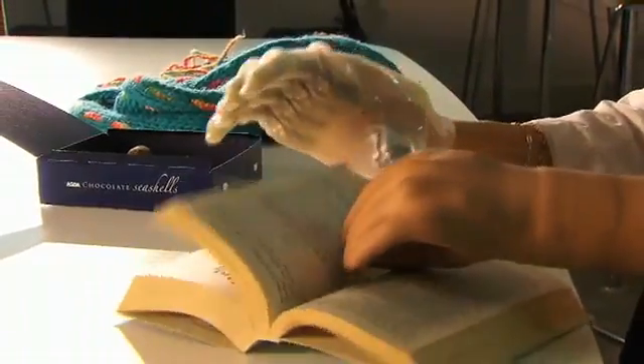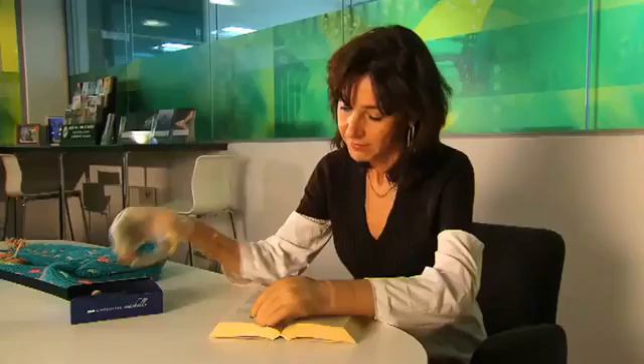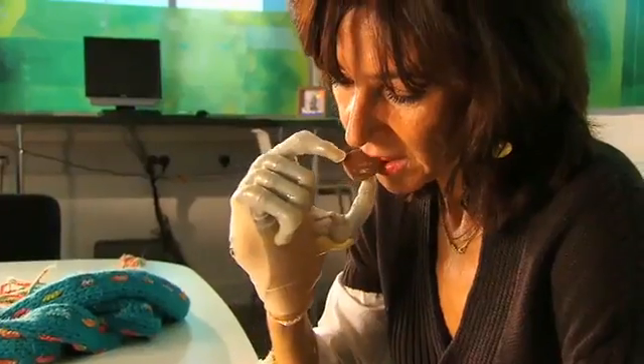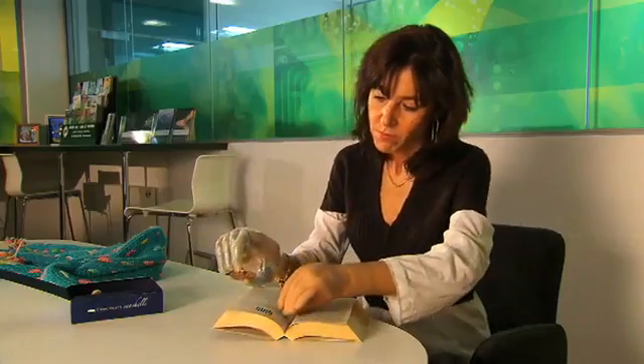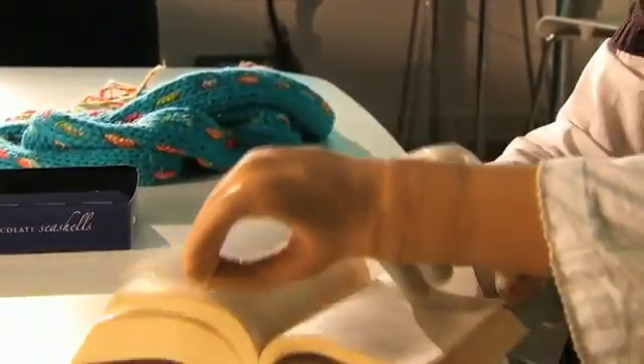Some of the things that I'm able to do now include picking up small objects that I couldn't pick before, and I can use my hand. Touch Bionics has helped me in many ways — not just from the point of view of having the hand and the technology, but also they have looked at me as a person. They care about the person as well as the technology. I'm really grateful.